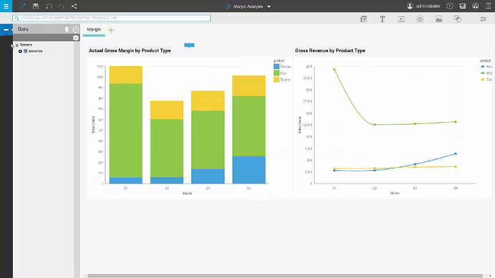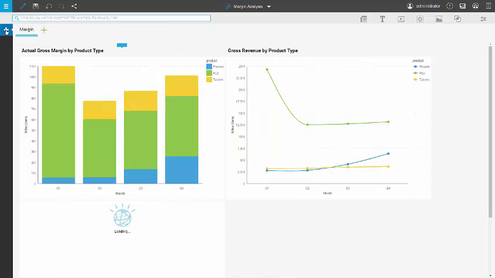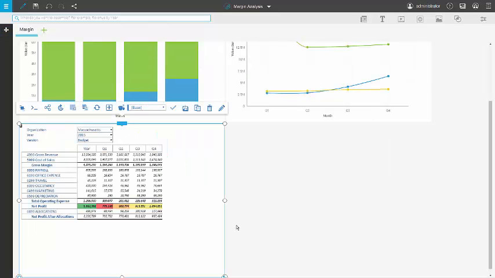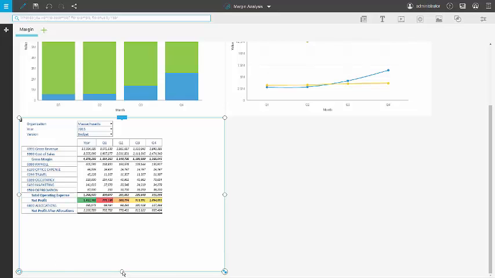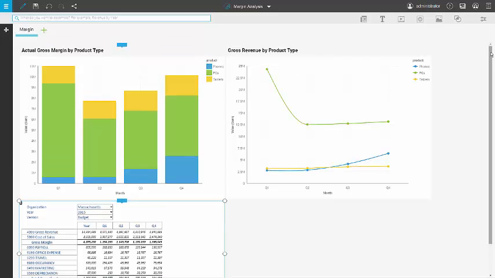Now the great thing with Planning Analytics and IBM Analytics in general is Excel isn't a separate item, it's part of the system. So it actually ties in with the dimensionality of all the other cubes and data that you have within there, but it keeps all of the formatting that's been created in Excel, so you can leverage all of that Excel expertise that you have within your business. So here we have the Excel spreadsheet that we've brought in as another item on our dashboard.